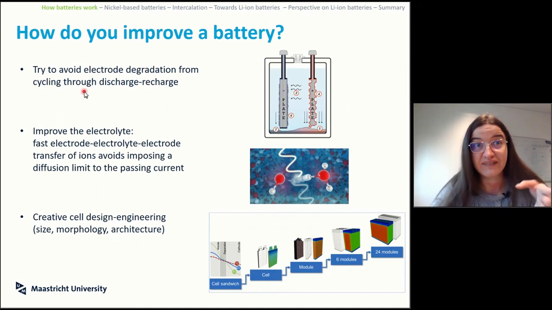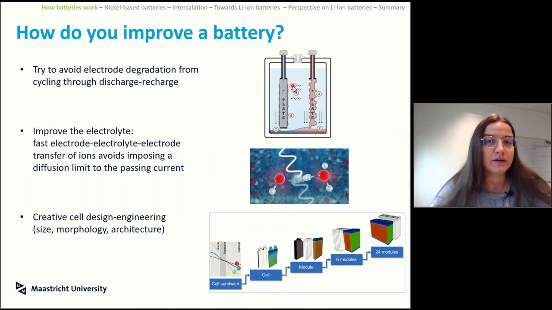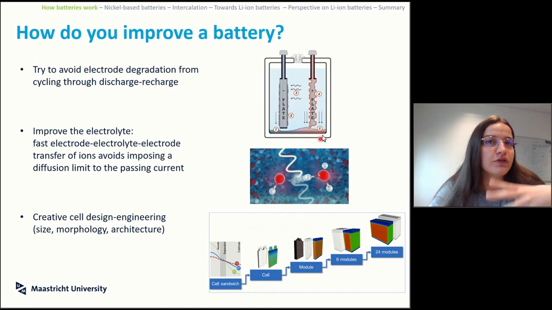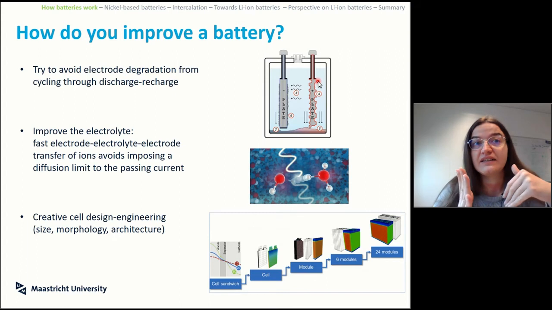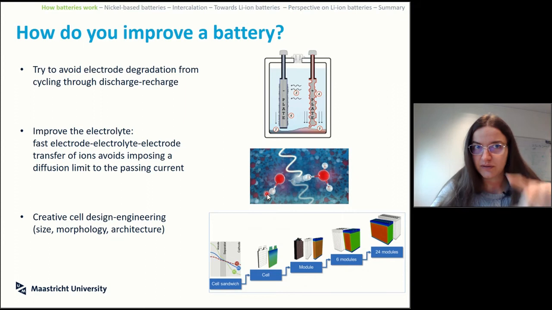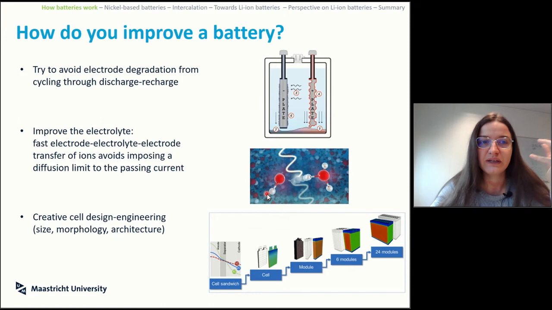So for every given battery, you need to be careful about having a reaction that is not even on your material, because if your electrochemical reaction is eating away in an uneven way on your electrode, then you will find yourself at the end of the process with an electrode that has a different shape from the one you started with. You want your electrolyte to be able to make the charges go through as fast as possible, release them and catch them as fast as possible. So this is a point of efficiency that you can try to trick around with.